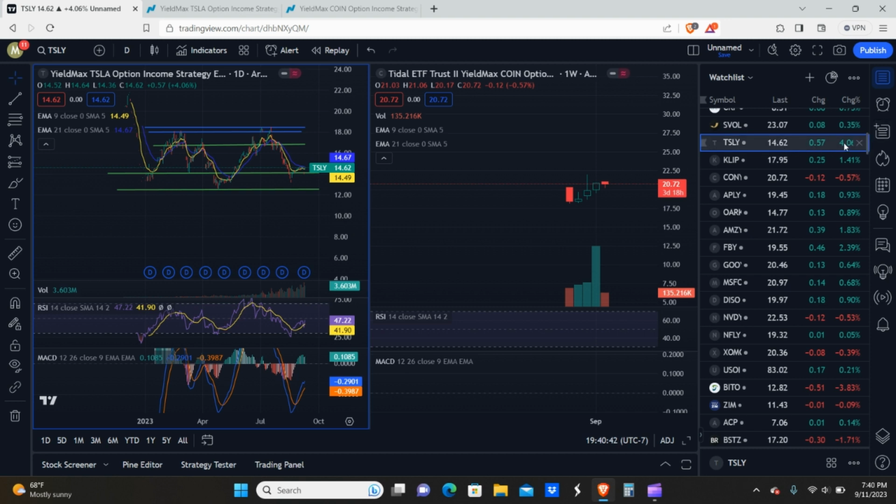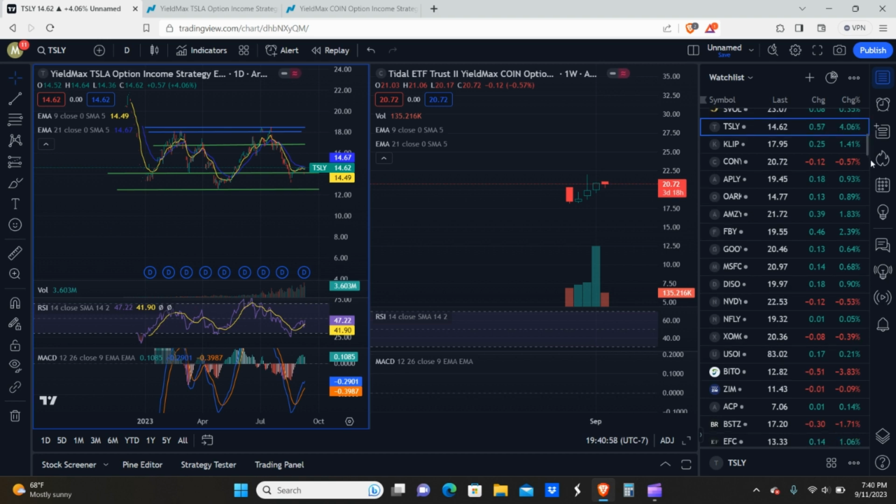Oh, before I do, you guys can see here that we're actually up 4% on CONY in one day, which is definitely nice. I don't know about y'all, but it's nice to see the amount of money that I have invested go back up. And I'm sure a lot of other people feel the same way too.